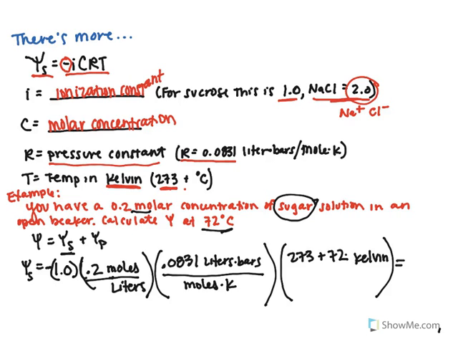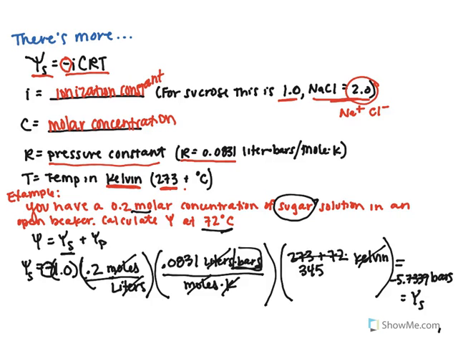So if you multiply this out, let's first just look at our units. Moles are going to cross out, liters are going to cross out, Kelvin is going to cross out. We're left with bars, which is good. And then you just multiply this across. So remember, don't forget this negative. We'll do that at the end. So it's 1 times 0.2 times 0.0831 times 273 plus 72. This is actually going to equal 345 Kelvin. Multiply all that out and multiply by the negative. You're going to get negative 5.7339 bars.